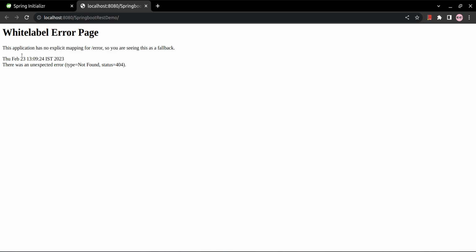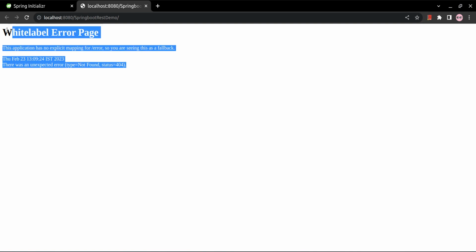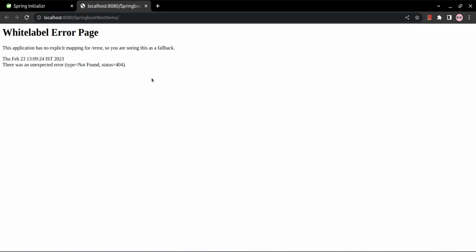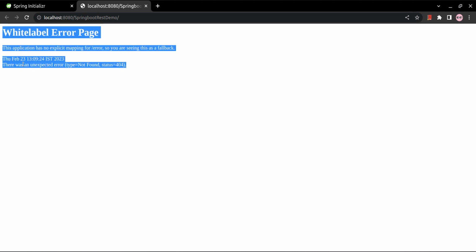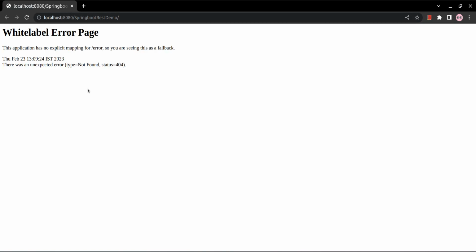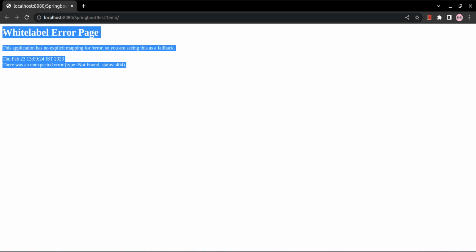So here you can see the application is started, because there will be no UI. Yeah, you can configure this default whitelabel error page. We will see in another session how we can specify the custom error page. It is a default type of page, and everyone sees it, they cannot understand anything from here. So we can specify error pages as per our choice. We can specify them in XML in Spring MVC, and we can also specify them in Spring REST. We will see that in a separate session.